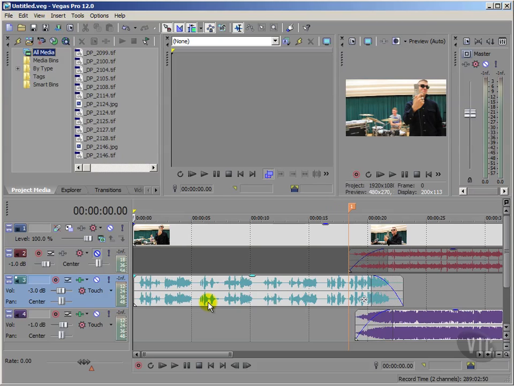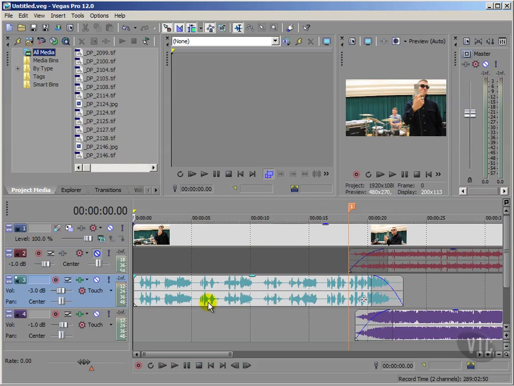Now, in this tutorial, I want to look at something called the plugin chooser, which allows us to add different effects in a chain to our track. And in the next tutorial, I'm going to look at adding an effect on a track, but not to the track. I want to look at adding an effect just to a single event on a track. So by adding something like EQ, which is what we're going to do in the next tutorial, I can adjust the EQ setting for just one event, leaving every other event on that track intact.